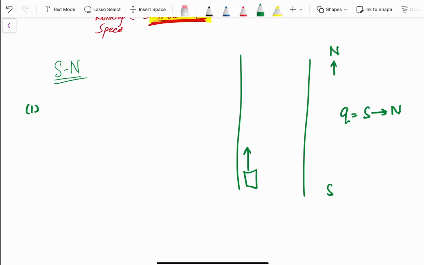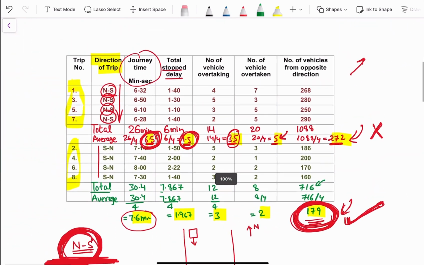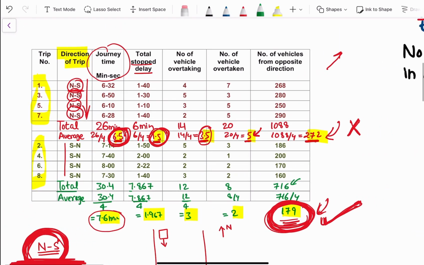So I'll again request you, if you have not solved the question till now, to please pause the video and try to solve it for south-north. Okay. So for your reference, I will just post the overall values that we have found. You can pause the video here and try to solve it by yourself. Okay. So if you have done it, it's very good. Now let us solve the question and see if you have done it right or wrong.